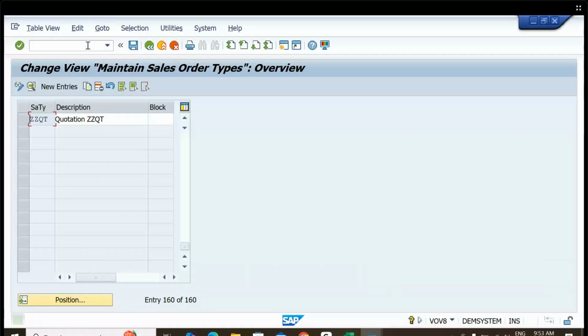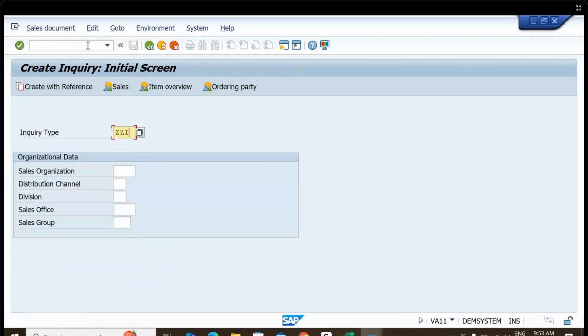Okay. Now you can have your own VA11, ZZIN, Z100, Z1, Z1.